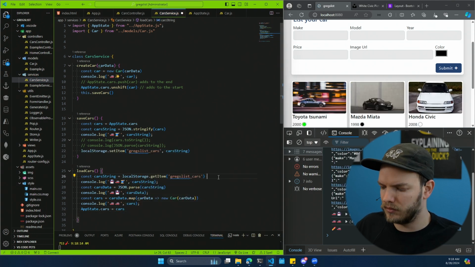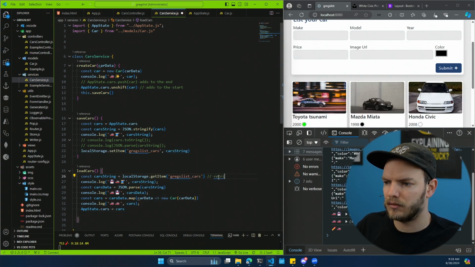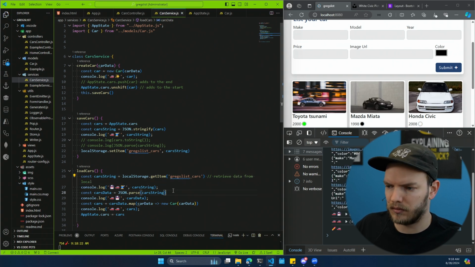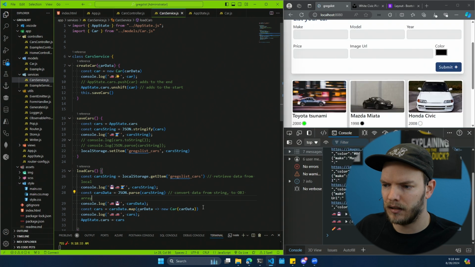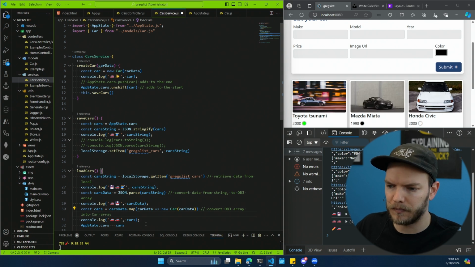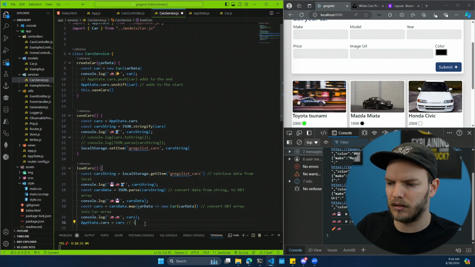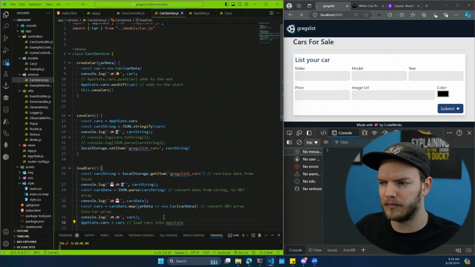So I have to retrieve data from local storage, convert data from string to object array, convert object array into car array, load cars into app state, okay?